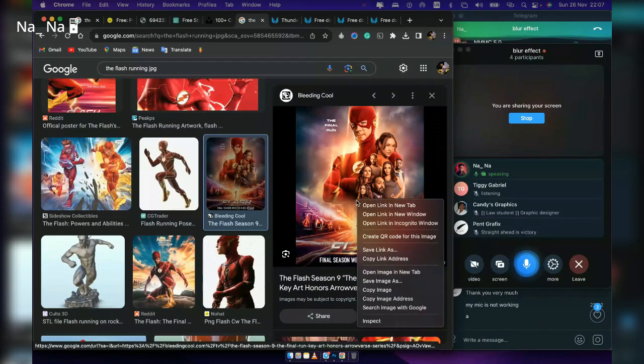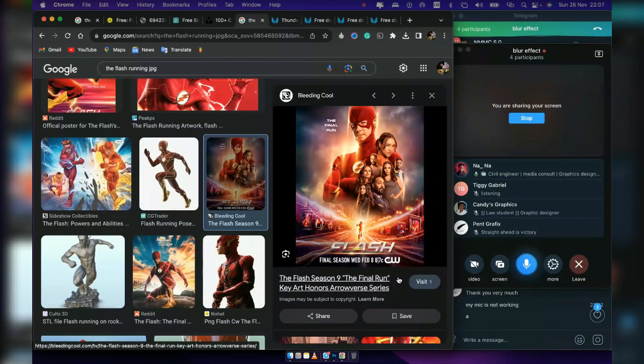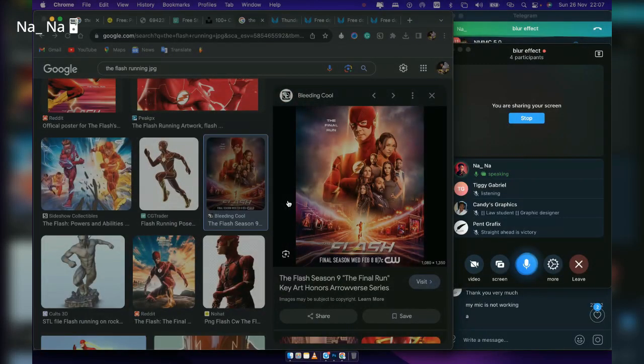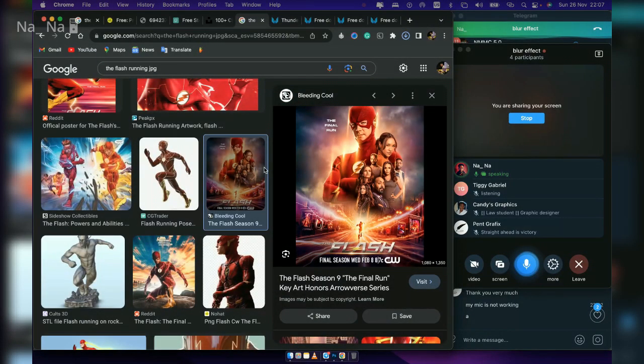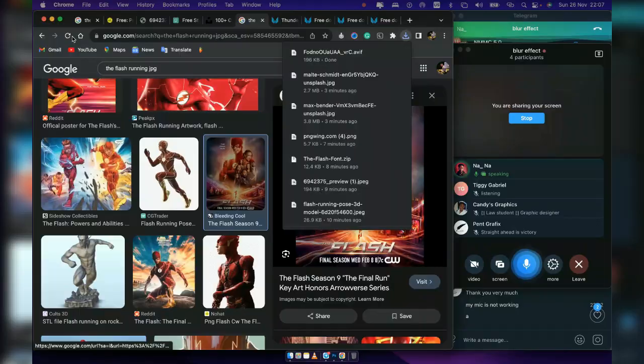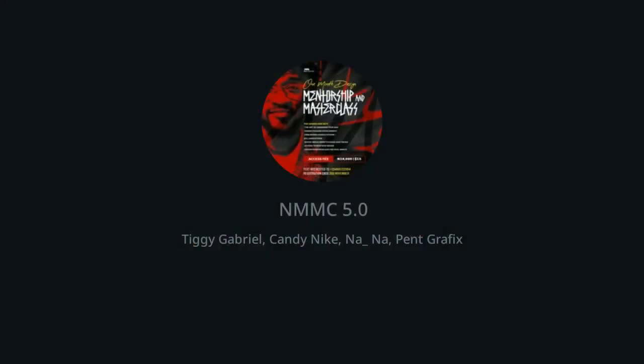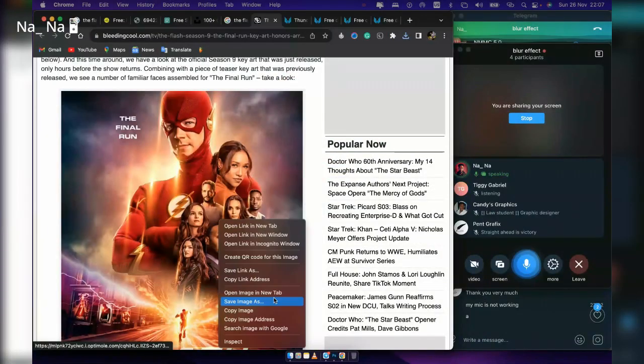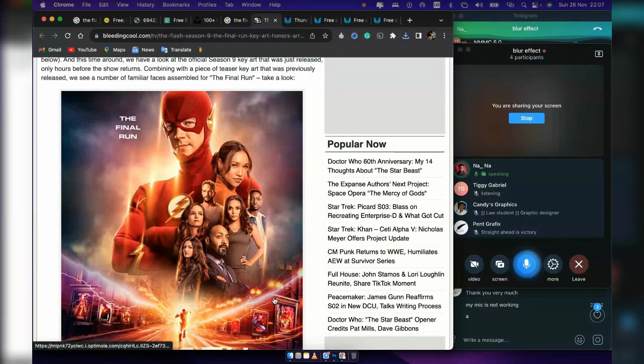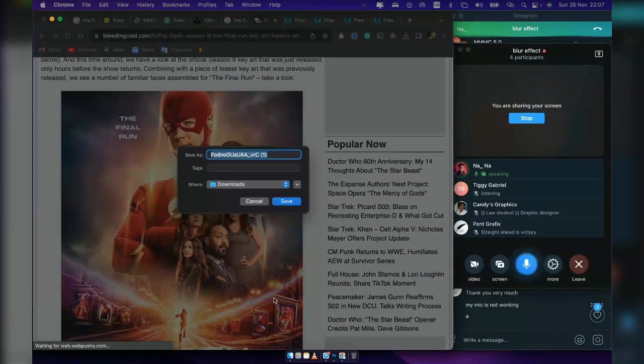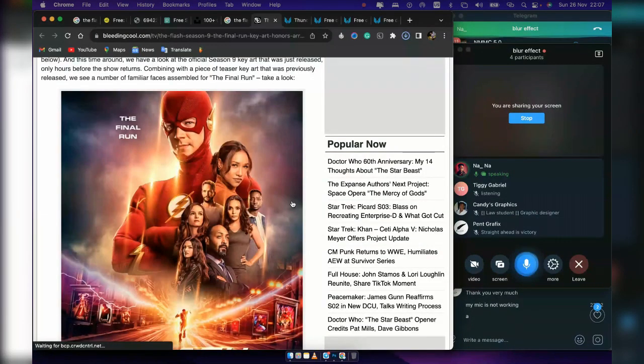So let me save this image, so that it's a reference point for whatever picture we need. I'm just going to be giving you guys the basic tricks of how we do our photo manipulation. It's really not that hard.